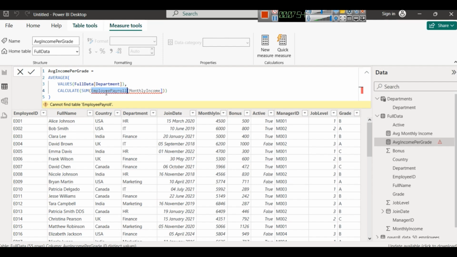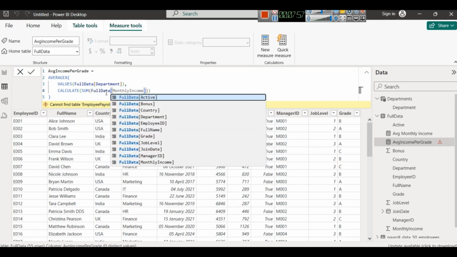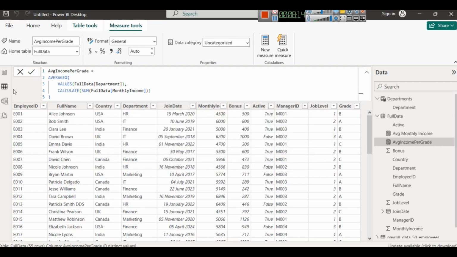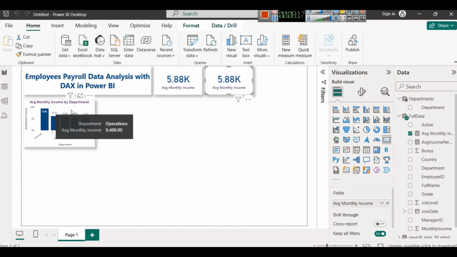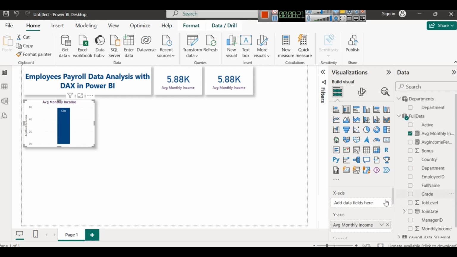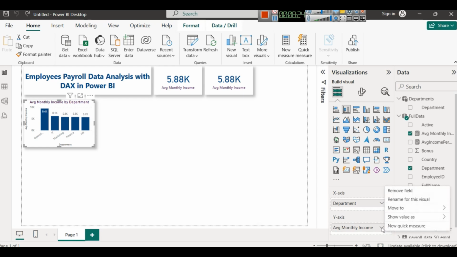Then we are writing CALCULATE sum of employee. Why am I writing sum here? Because we have to find average by department. For every department there will be a sum, and if instead of average monthly income I add sum of income, that will be the sum of every department, right?